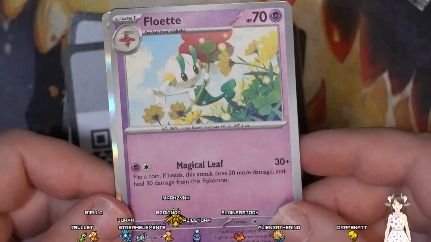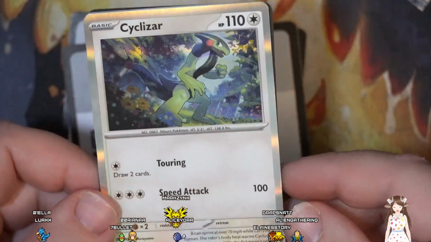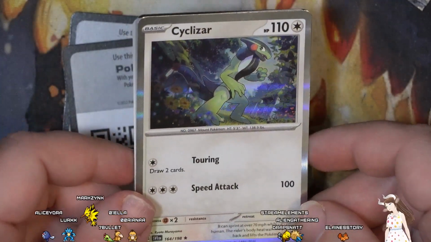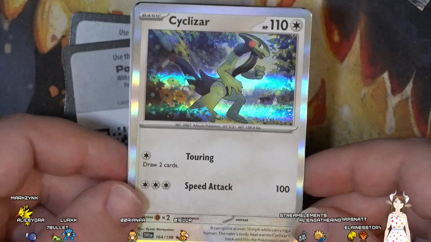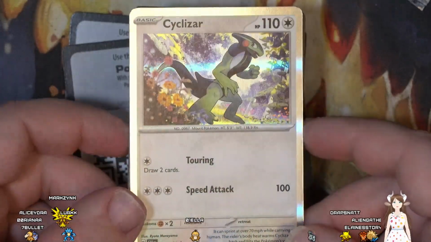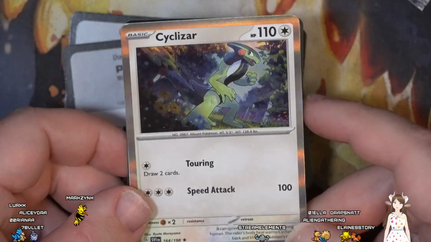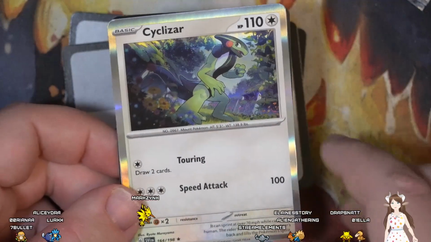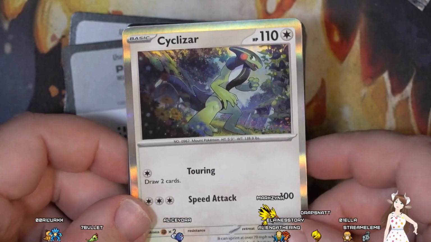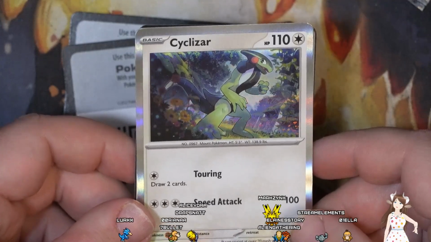Lillie, and our rare is gonna be Cyclizar. Oh, so they reuse this one for the McDonald's. The McDonald's set reuses this one. Oh man, I was kind of hoping it was original artwork. I do like it. And this is the first time we see Cyclizar up kind of like on 2 feet. And I don't know, I like it. Pretty cool.